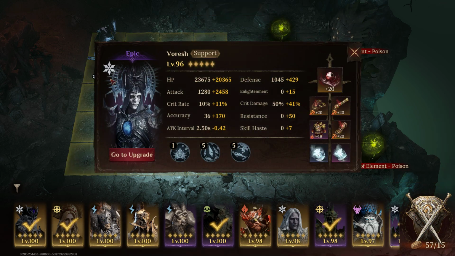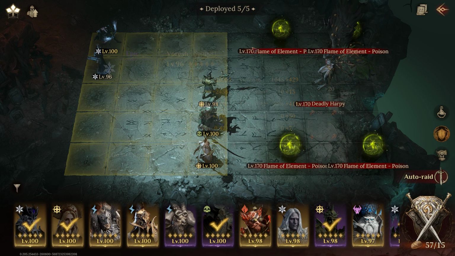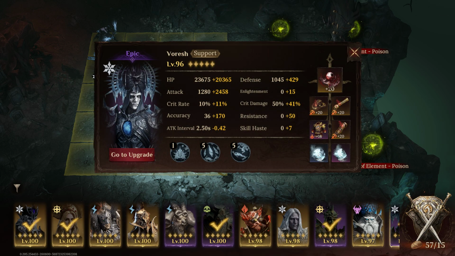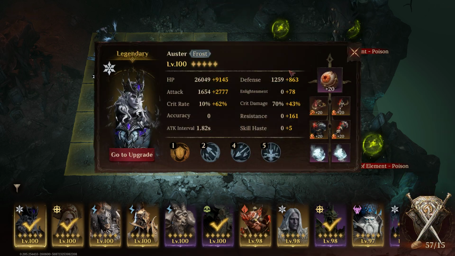So what Vorish is bringing is actually going to be using my Witch's Remains. So he has an AoE multi-hit. He keeps that defense penalty 2 on. So if you don't have Vorish, you can replace him with someone else who has a multi-hit, and if you have that Witch's Remains, that would help. If not, your next thing would be the Crown of the Unclean will help you out. And then do your DPS person up here in the corner.